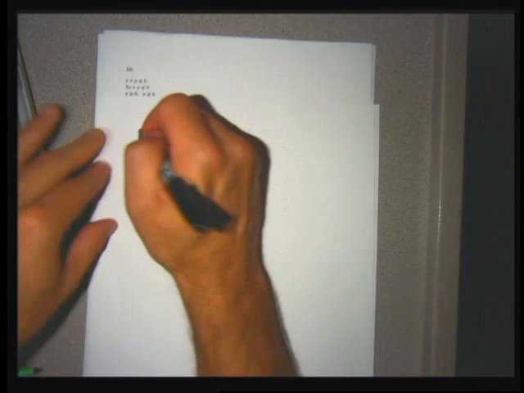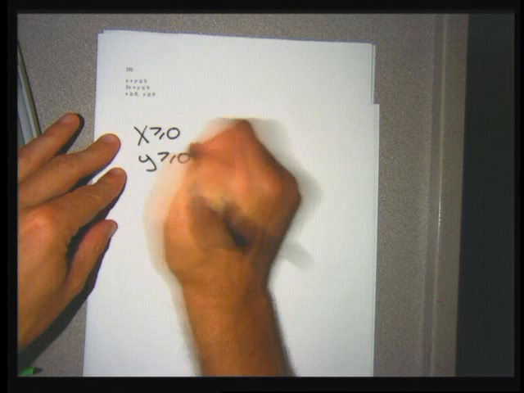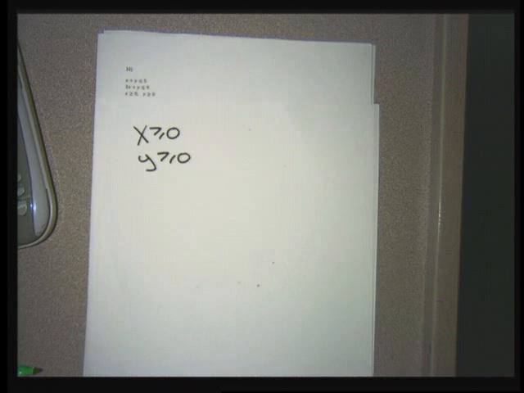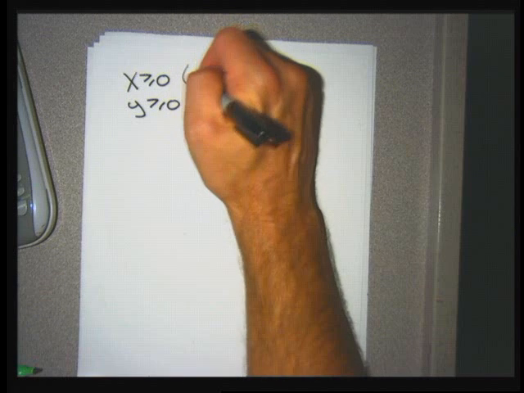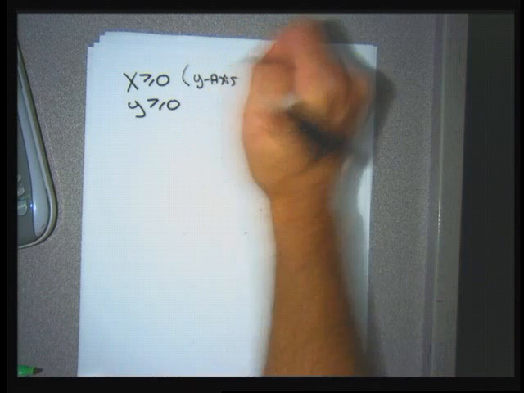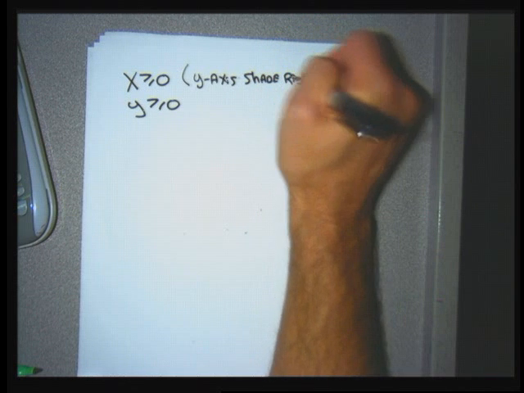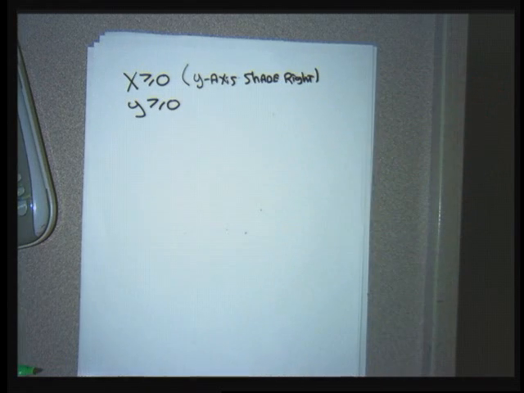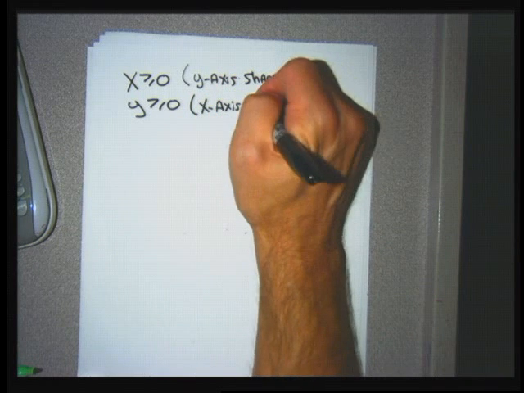And these 2 statements make it so the graph, the final shaded area, is going to only exist in the first quadrant. So if I just had these by themselves, this line right here is going to be the y-axis, and I'm going to shade right. Because when you only have an x, you draw a vertical line, greater than shades right, and x equals 0 is the equation of the y-axis. The y is greater than or equal to 0 is the x-axis, and I'm going to shade up.